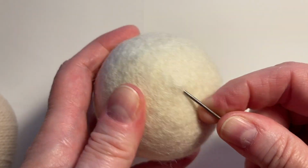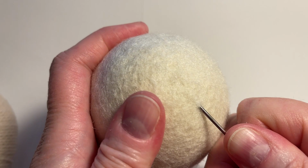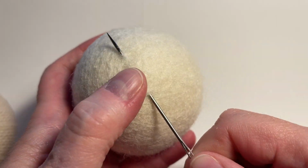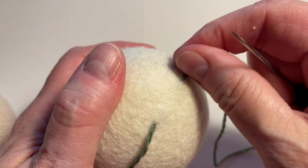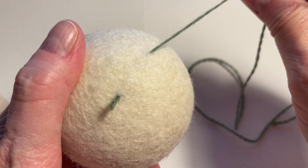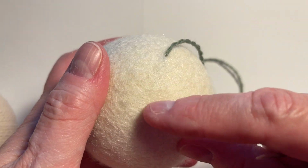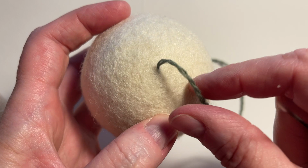So I can't go very deep, you'll see. I can't go very deep into them. So a lot of the work here is skimming the surface. So you'll see how I manage that. As always, you try to get a good inch of the buried line.